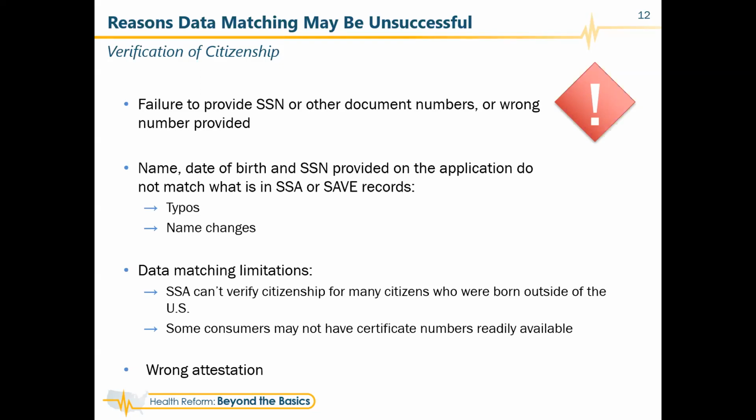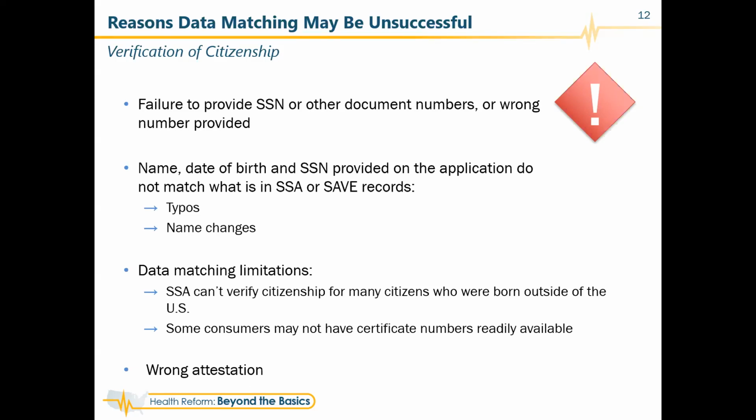So there are some people who SSA just simply can't verify are citizens. For example, they can't verify the citizenship for certain people who were born outside of the US, especially those who are roughly my age, so roughly around 45 or older. So there are certain people who SSA just can't do that, and then others that they can. A lot of people they can verify or substantiate the citizenship.